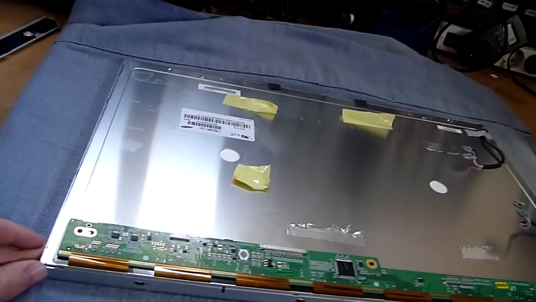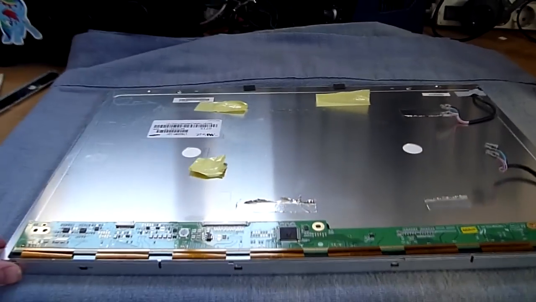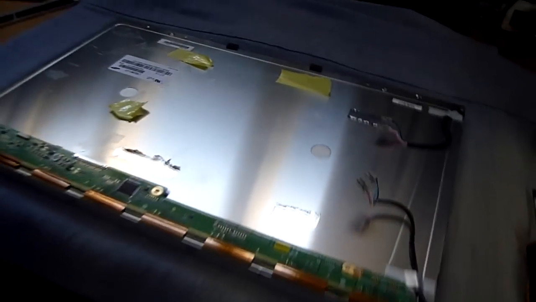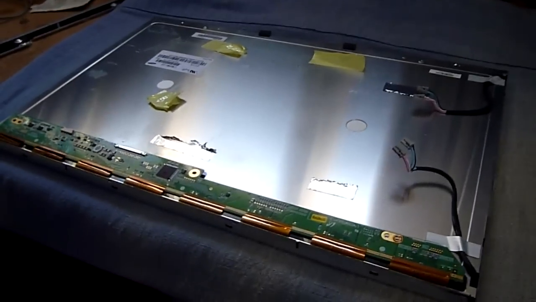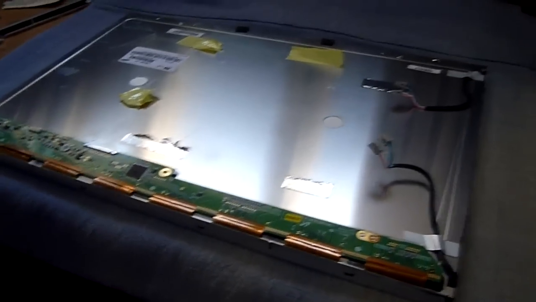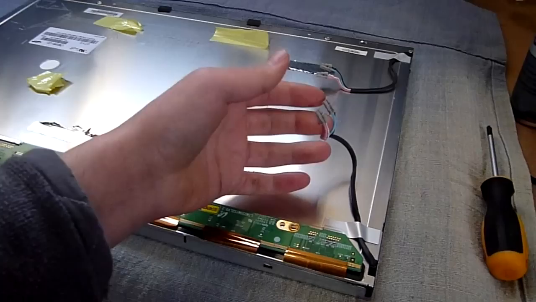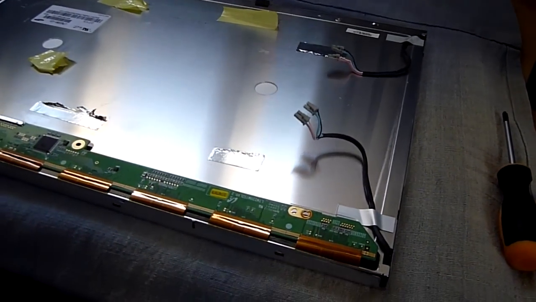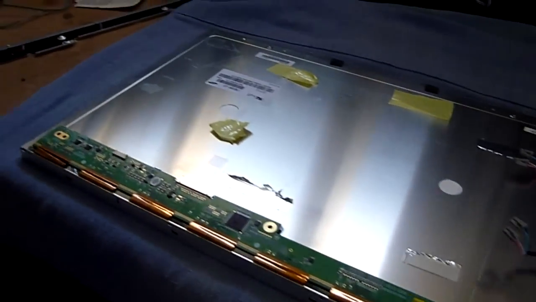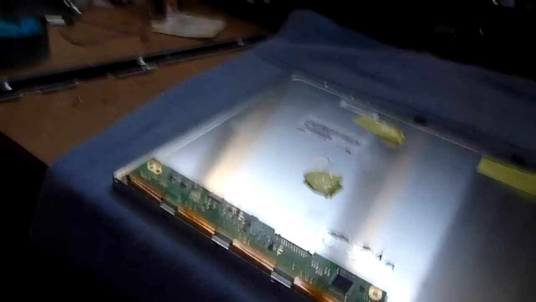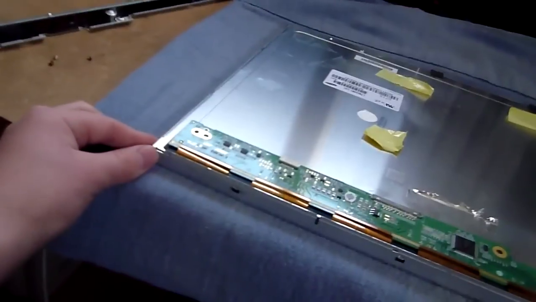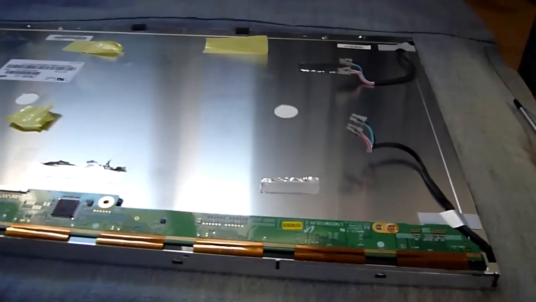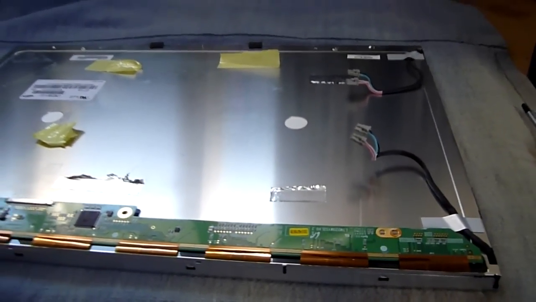when you shine a flashlight at the front of it, because you can actually see how the water's penetrated into the layers. I haven't actually fired the backlight of this panel up yet. The power supply is still a bit wet and this whole panel is still a bit wet, so I'd like to clean it out and have a look at it first. It might also have bad tubes, in which case there's not much point in doing anything with that at all.